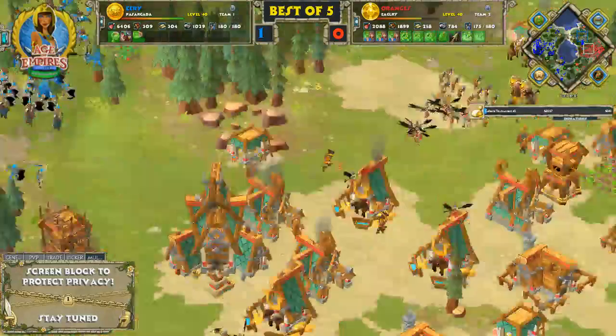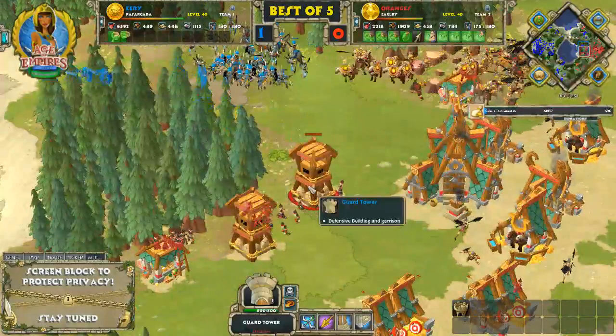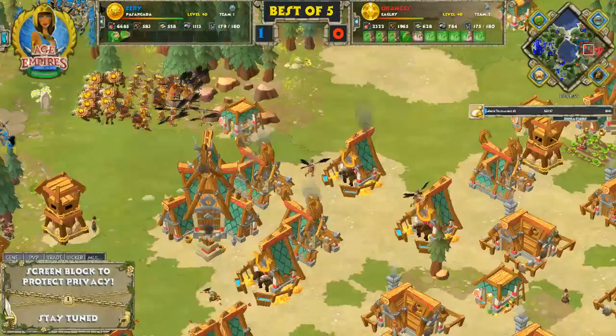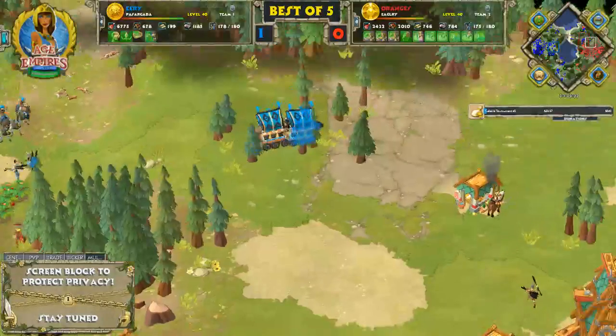I'm still in the group stages here. So more guard towers coming down for Oranges. Knows he has to defend this position. Actually, he cleaned up that gold real quick. So he is gathering from here undefended.